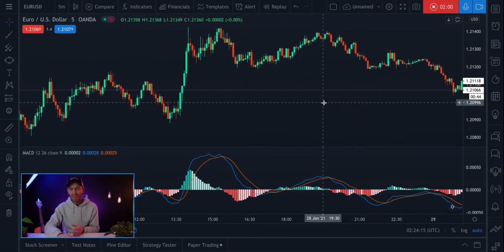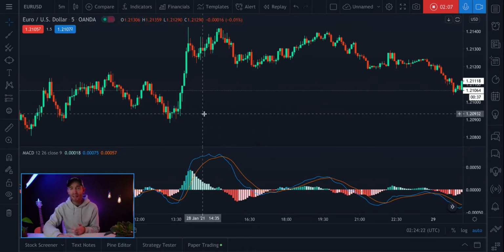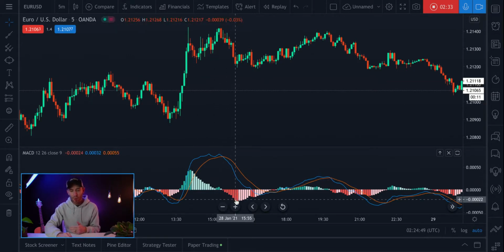All right. Now, what is this histogram thing? It's got colors on it. It moves up and it moves down. Well, it's simply this. It's just taking the MACD minus the signal line. In other words, and I think this might be a little easier for people to understand, it's calculating the space between the MACD blue line and the signal orange line. So when the blue line separates further from the orange line, that is when you're going to get taller bars printed on the histogram if it's above the baseline, and lower bars if it's below the baseline.